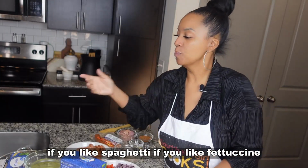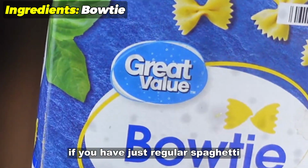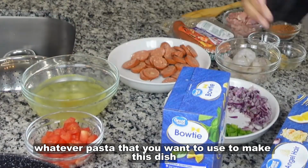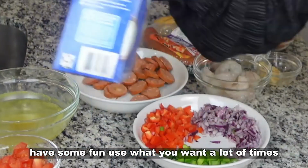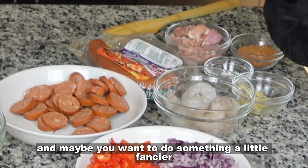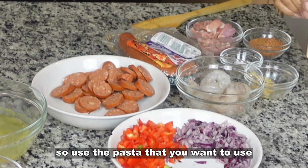However, if you like spaghetti, if you like fettuccine, if you like angel hair, if you like bow tie, if you have just regular spaghetti, whatever pasta that you want to use to make this dish, have some fun, use what you want. A lot of times, you may be cooking for family or some type of function, and maybe you want to do something a little fancier than just an angel hair. So use the pasta that you want to use.